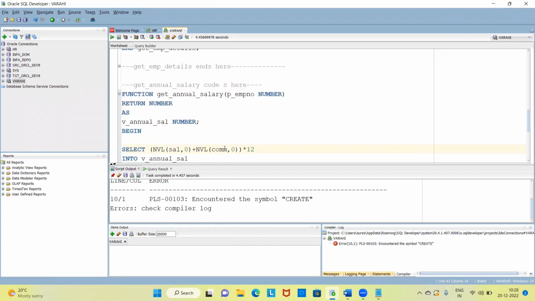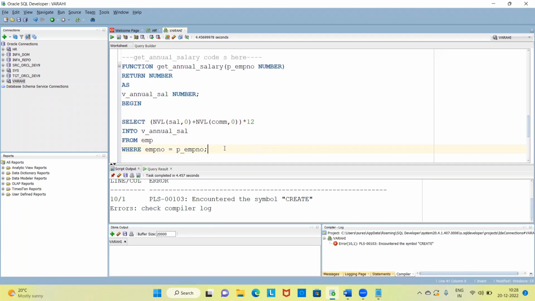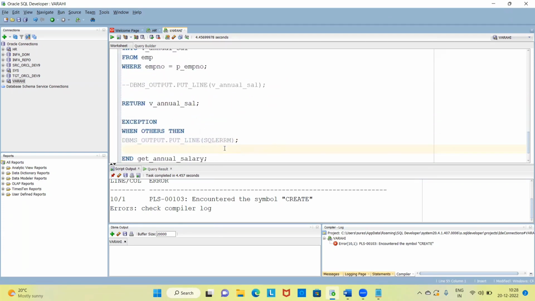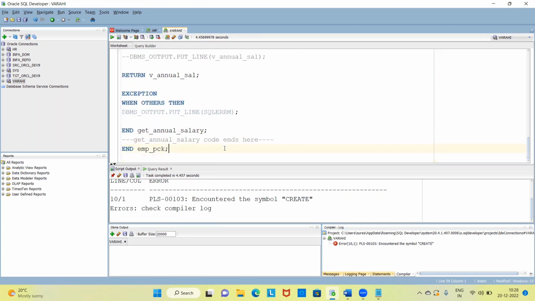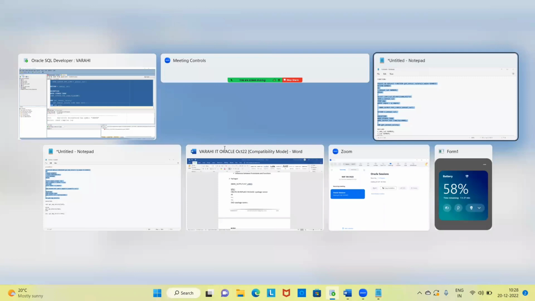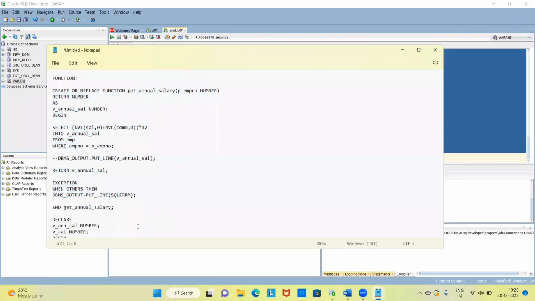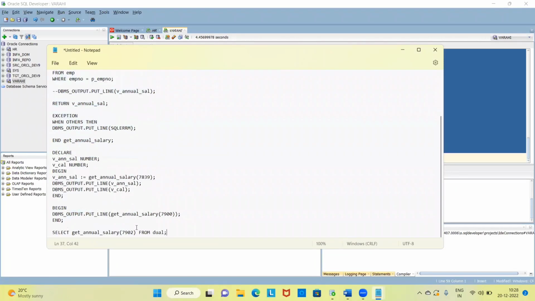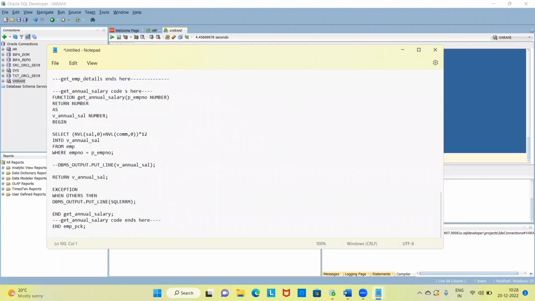Let's check. Somewhere create is there. Okay, let me take it out and see from here.